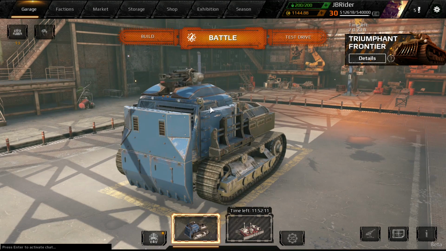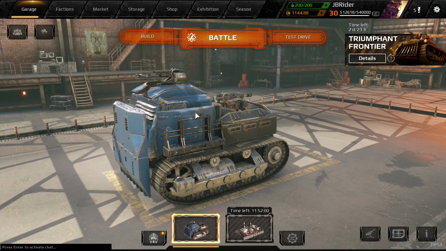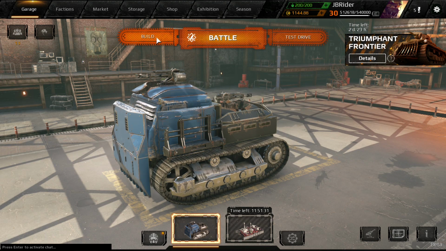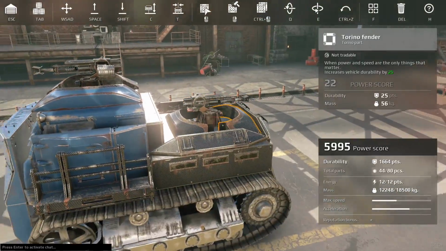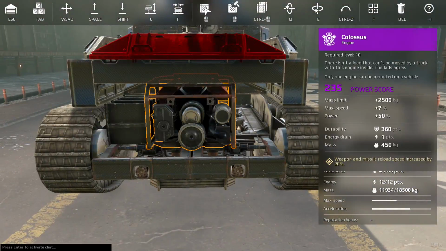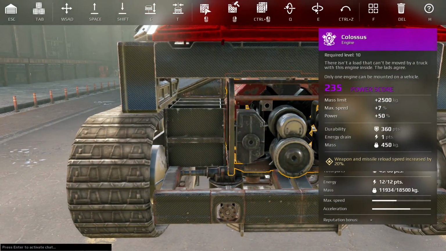But we are back in Crossout and we have a build that got requested a few months ago. This got requested by Alexic94. He wanted me to make a build with two grenade launchers. What we got here: a trucker cabin, a colossus engine, which is over here, and an ammo box.